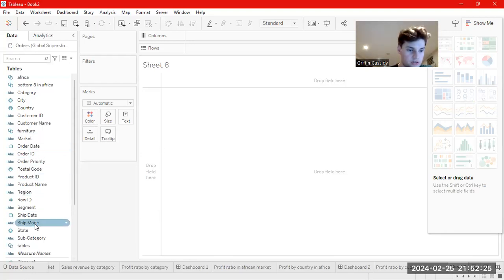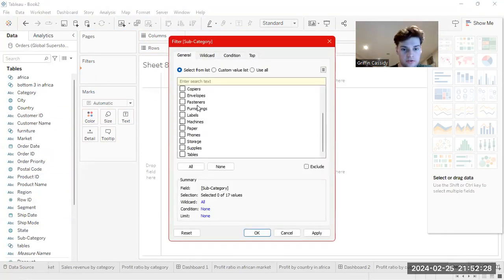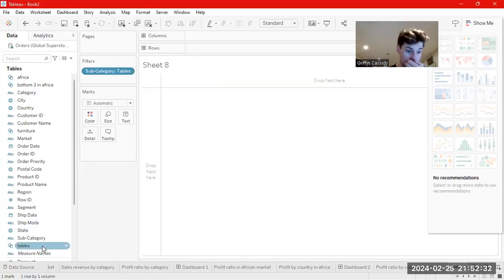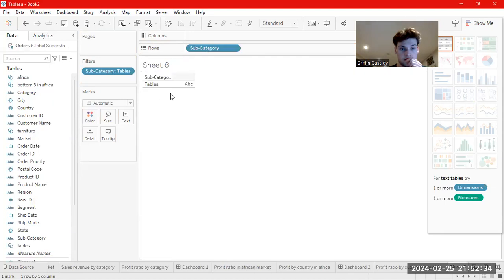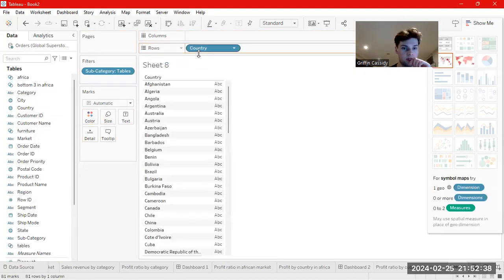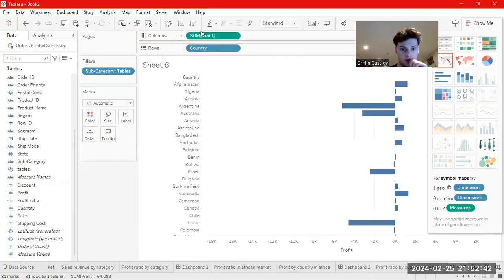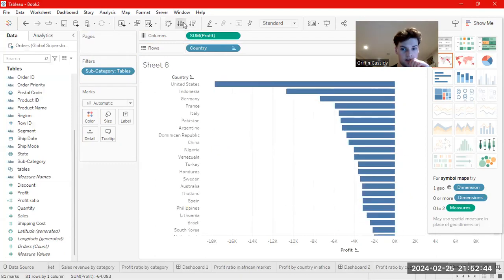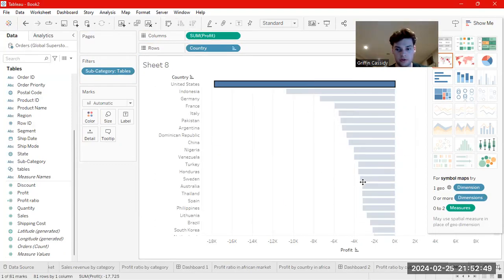So we're going to take our subcategory, filter this to just tables. Then we're going to take country into the rows, and then we want profit up here. We can format this negative, and we're just going to keep the top view. So we're going to come all the way down to Sweden.